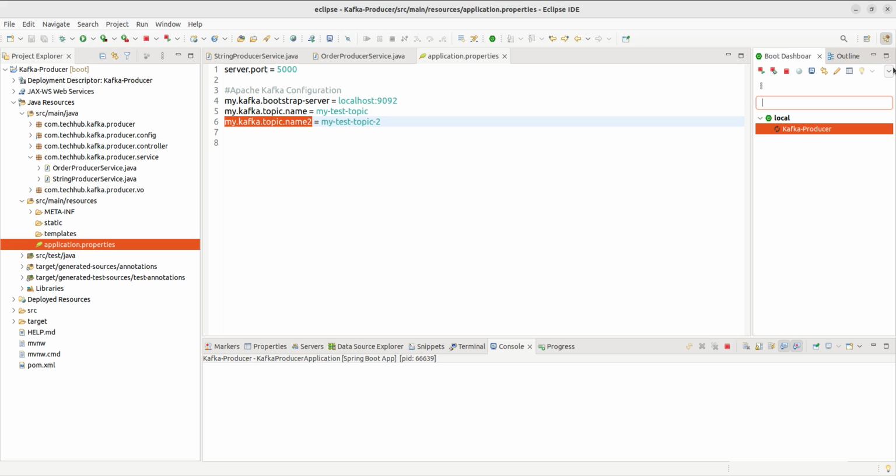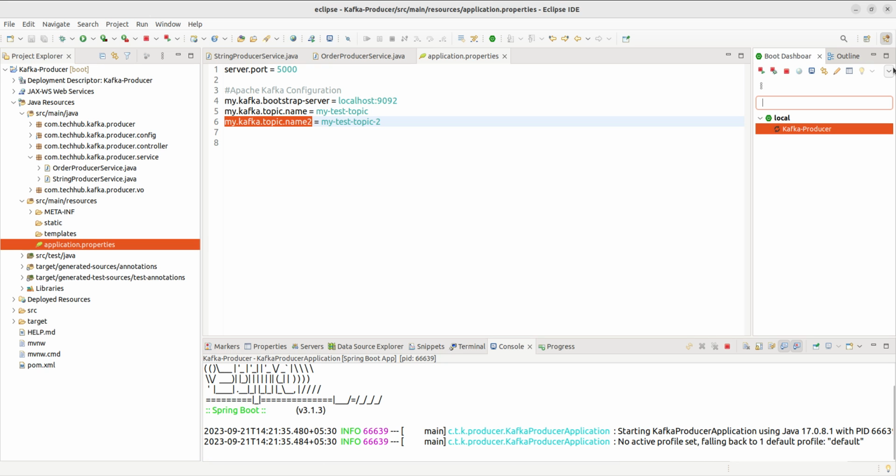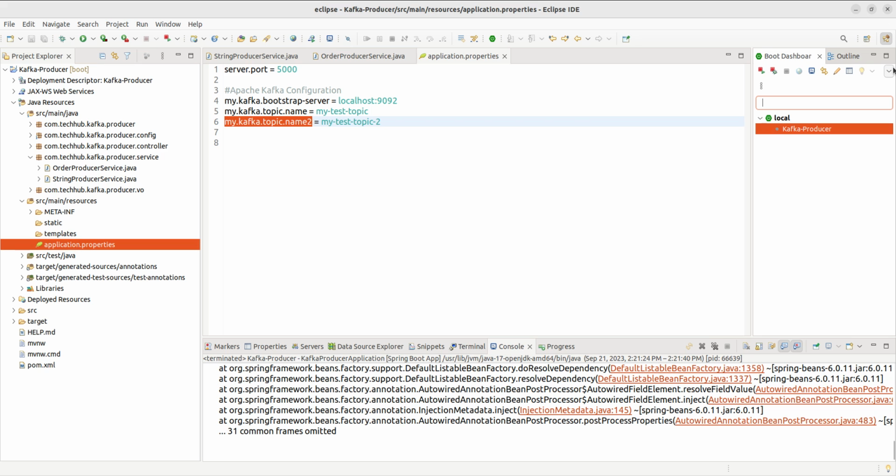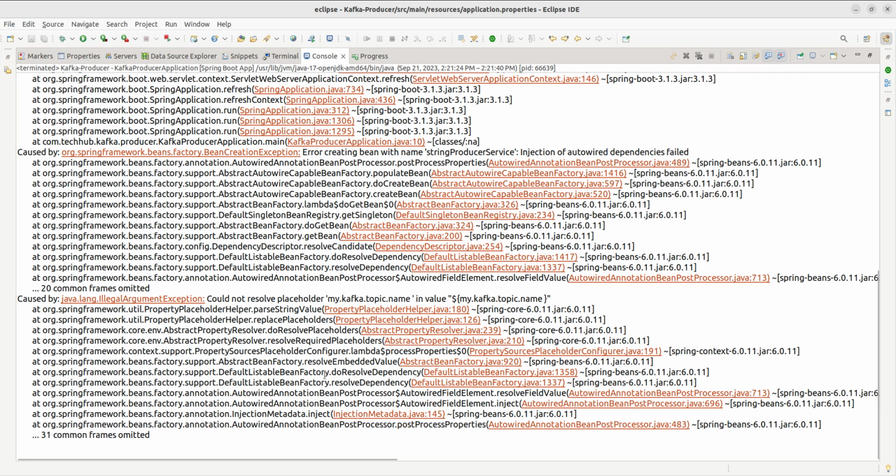How was it happening in RabbitMQ? In RabbitMQ, if the exchange was not there, what happened? Some extra space is there, I think. Wait.